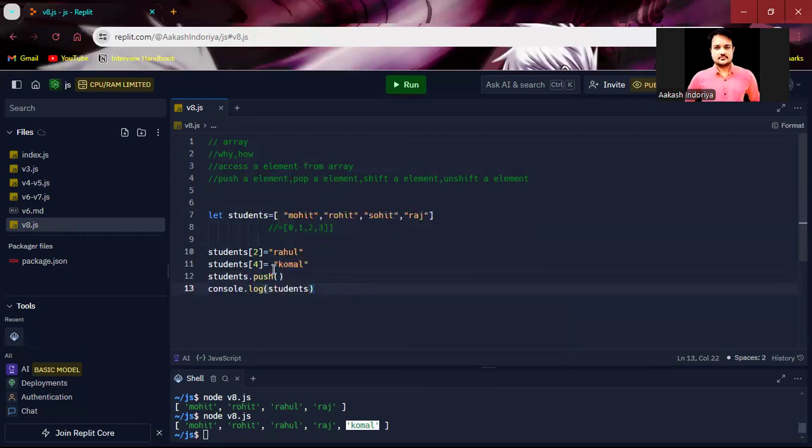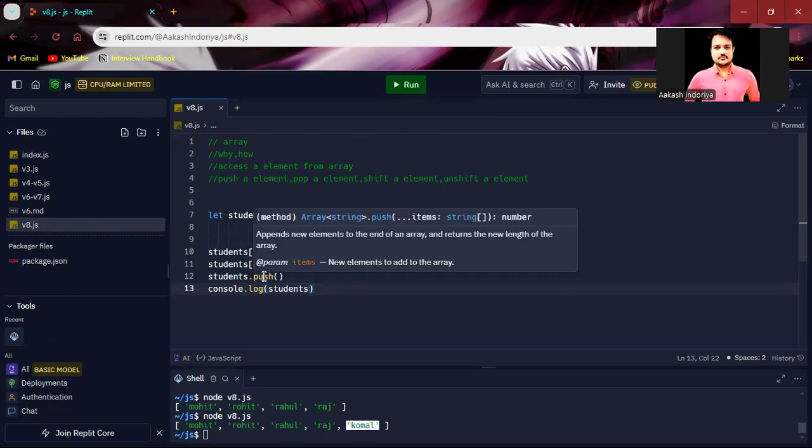So push is a function. As you can see, I'll call it with these brackets. These are function brackets. In console.log also, these are the brackets, right? I told you before that these are function brackets.